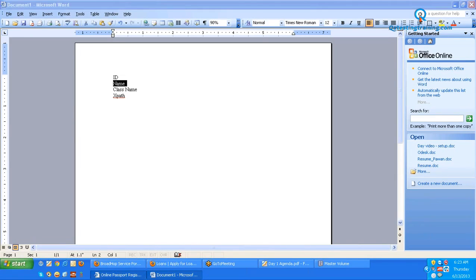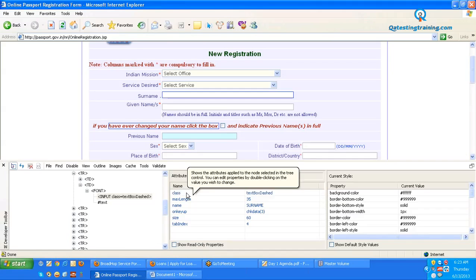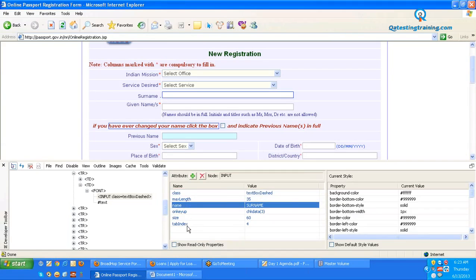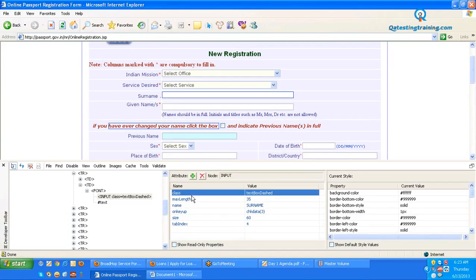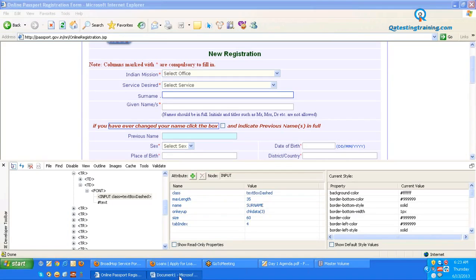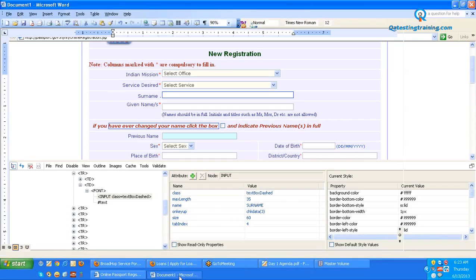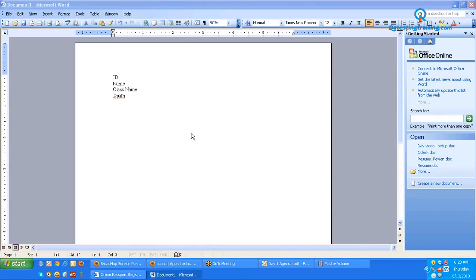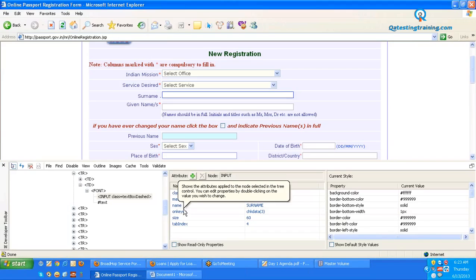Here a developer has defined a class, max length, name, on key, size and tab index. Of these, class and name we can use. ID is not defined by the developer for this text box, so we can ignore ID because it hasn't been defined.